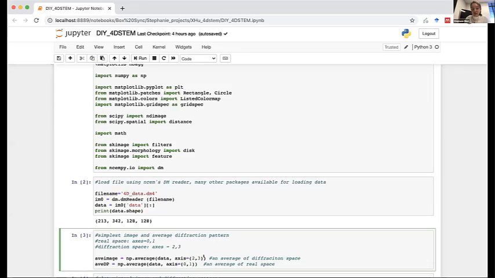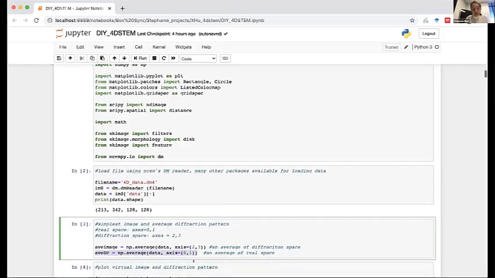In this case, diffraction space is axes 2 and 3, and I'm using a basic NumPy averaging tool to average my data along those axes to get a virtual image. And then I do the opposite to get an average diffraction pattern. This is the diffraction pattern for all of your image, and we're averaging over all of our real space dimensions, so axes 0 and 1.